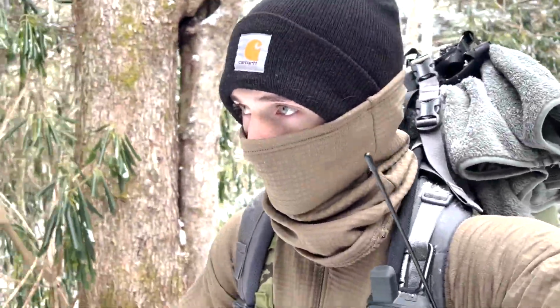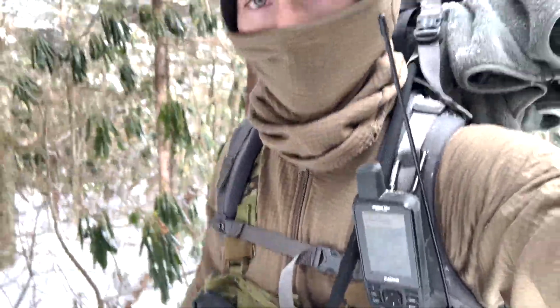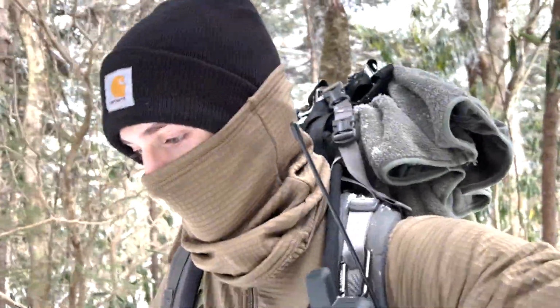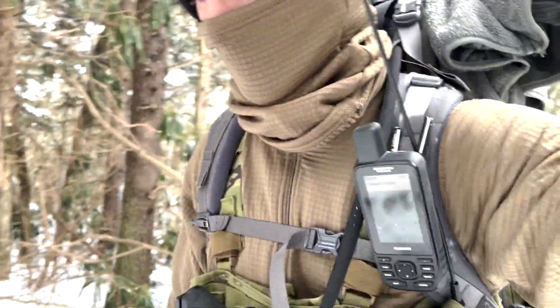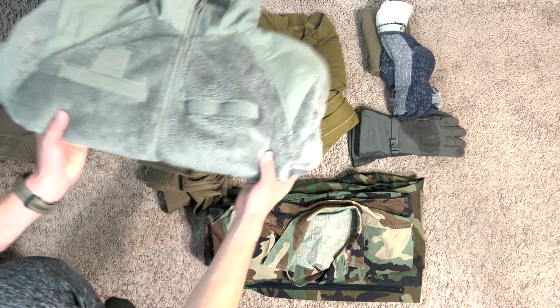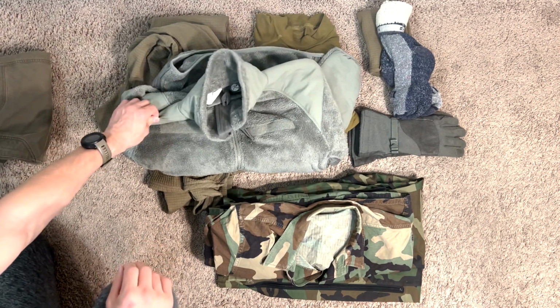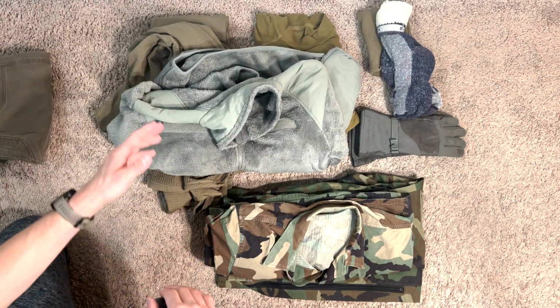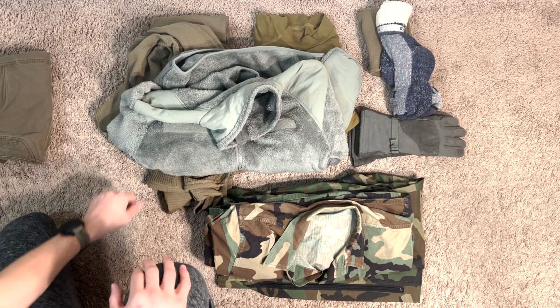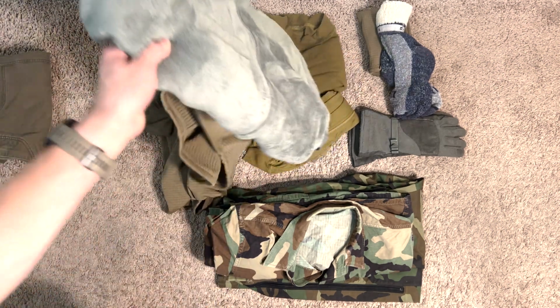And on the way up, we were in the sunlight, which made things warm, and we were on our ascent, so our bodies were heating up quite a bit, and I was exchanging between my layer 2 and what I would consider to be my layer 3, which is a fleece, a nice surplus fleece jacket. This one was also Rothco because I ordered the 2s and the 3s at the same time. If you look this one up, this is considered a layer 3. It's a very soft fleece jacket, and this can be very nice, I will have to say, if you're a hunter.